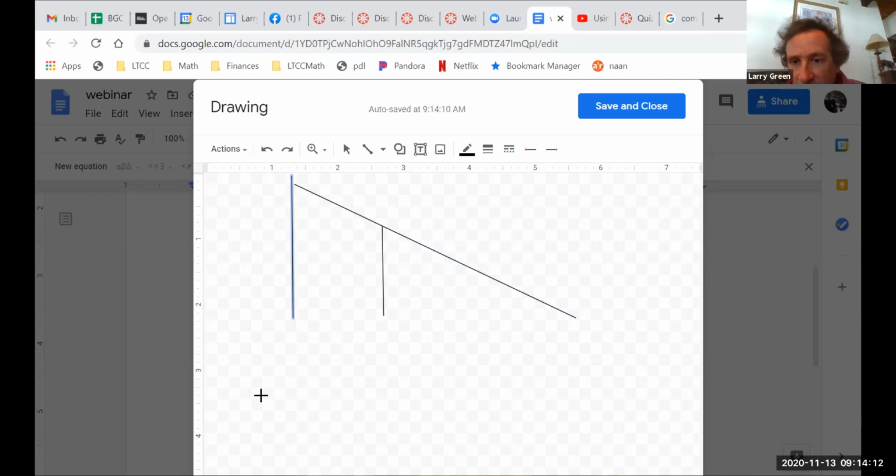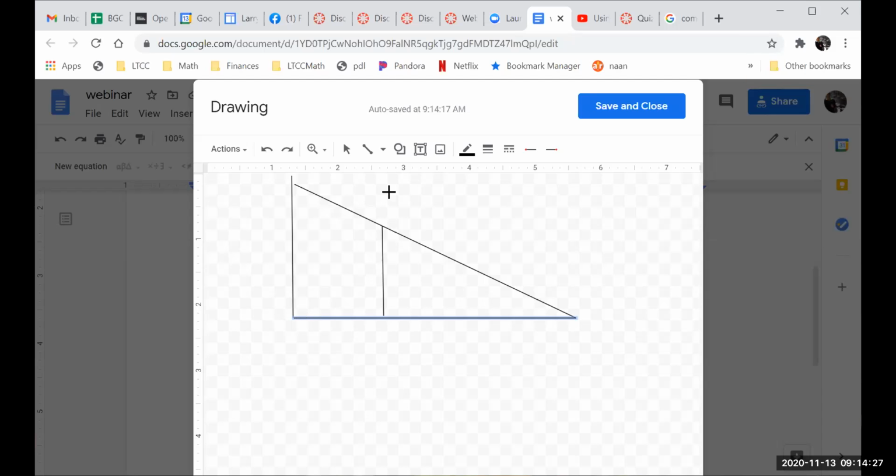And we go like that. It's always a good idea to make it a right triangle. Do you agree? Yes. Okay. And then the fence was 15 feet tall? Yes. And it was 5 feet from the building? Mm-hmm. Okay, so 15.